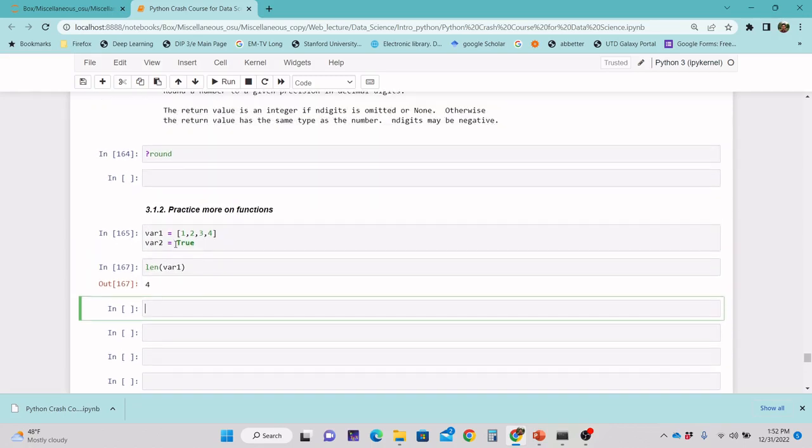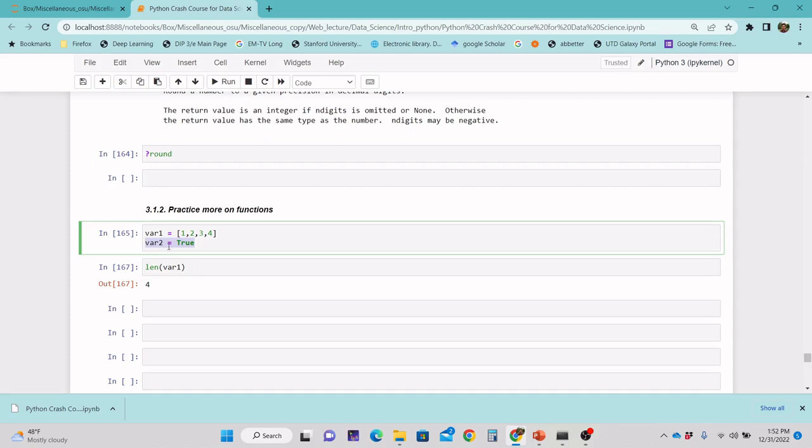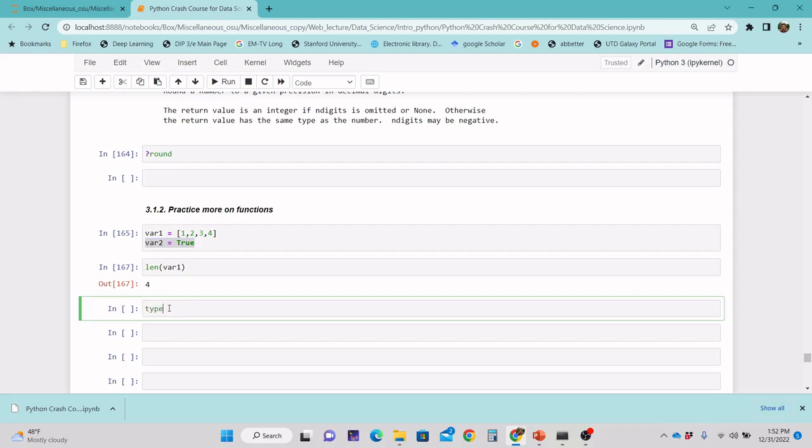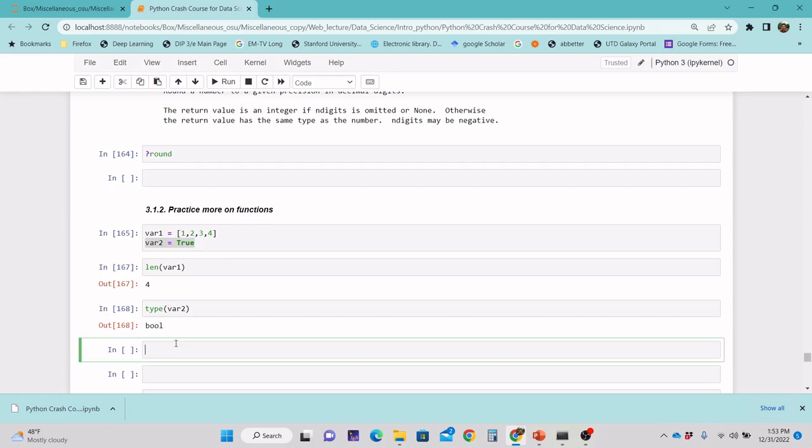Another nice thing is conversion, which I should have talked about earlier. You can convert this boolean variable to an integer variable. How can you do that? If you check the type of variable 2, which is a boolean variable, now you can convert it into an integer variable. Let's say variable 3 equals the conversion of this boolean variable into an integer.